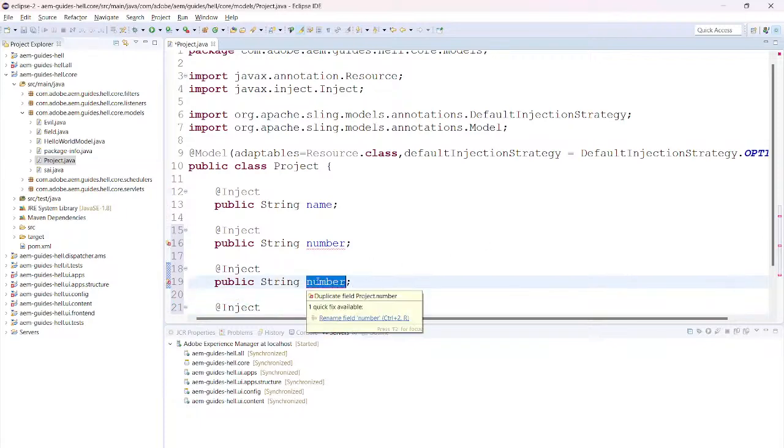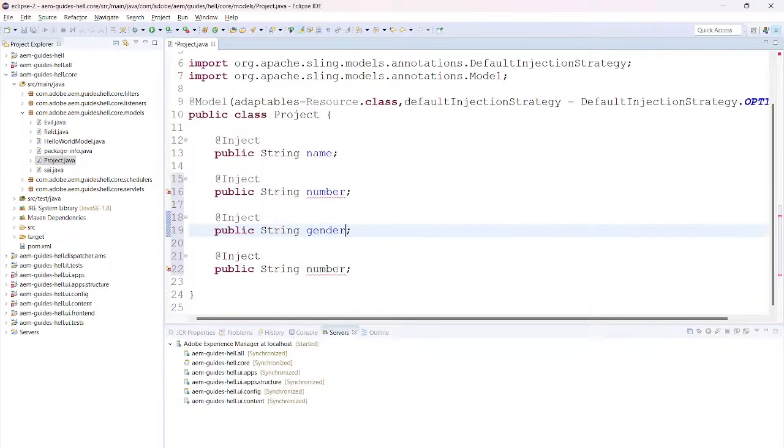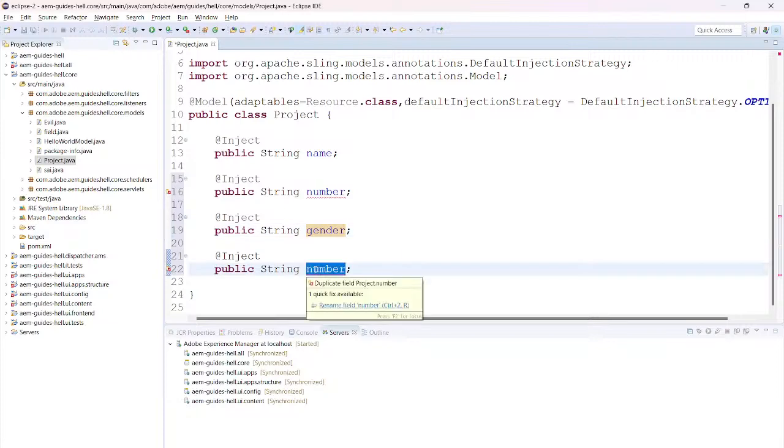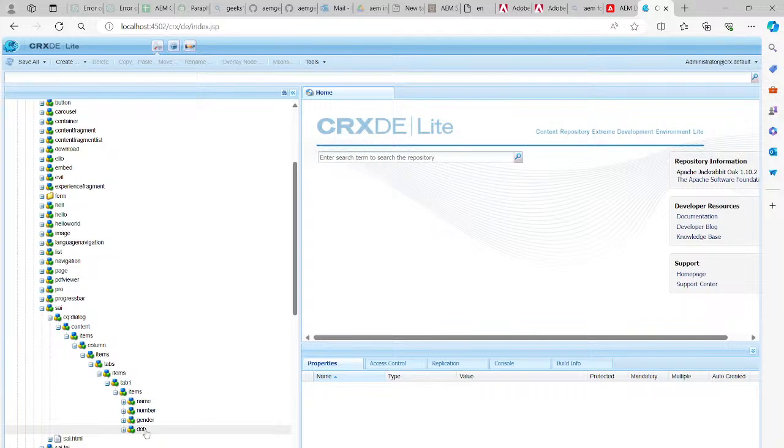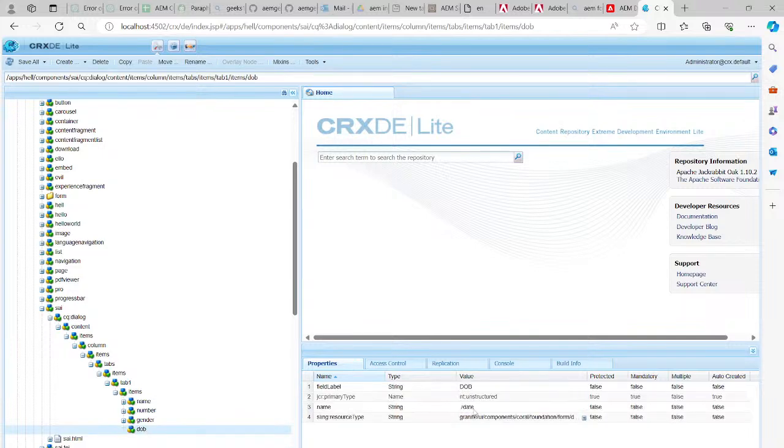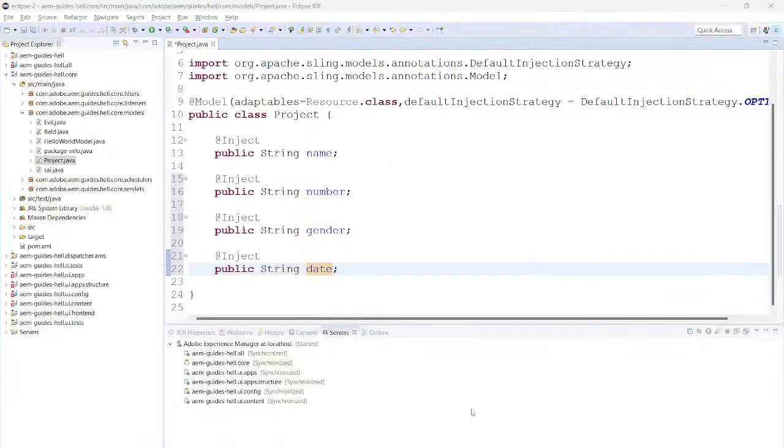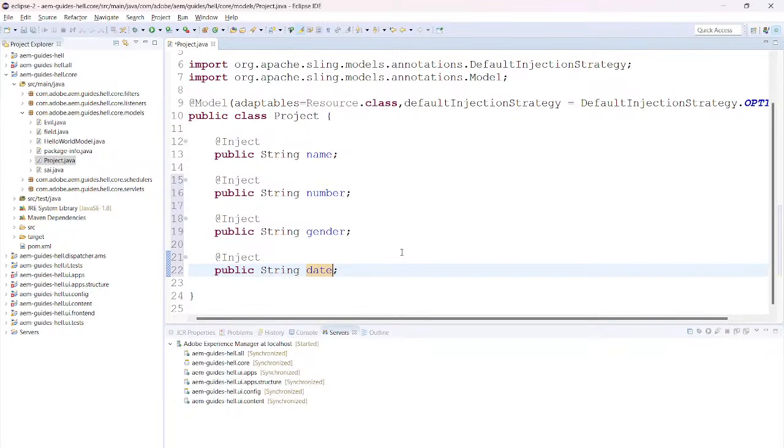The third one is the gender, and the fourth one is the date. I have mentioned date over here. Whatever fields I have created, I have injected those fields right over here.